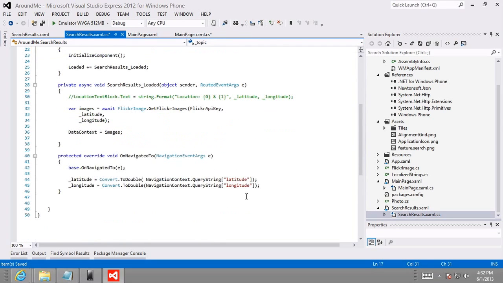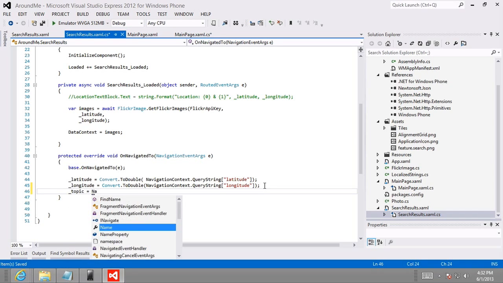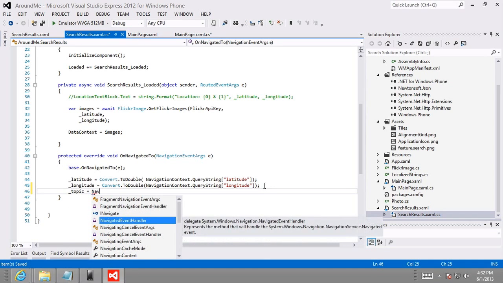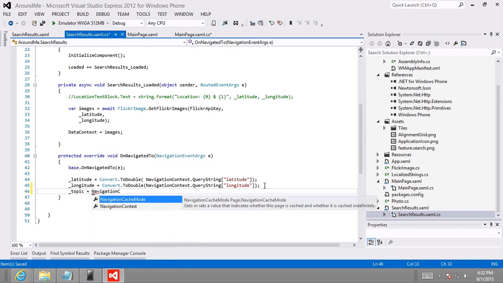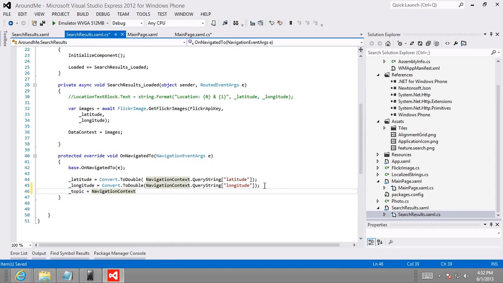And then in there, we will put _topic equals NavigationContext.QueryString, and we'll retrieve out topic. Okay. And now I want to pass this into the GetFlickrImages, because that's ultimately what will make the call to Flickr.